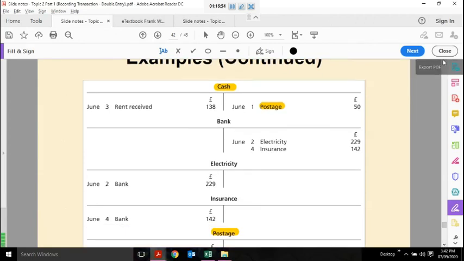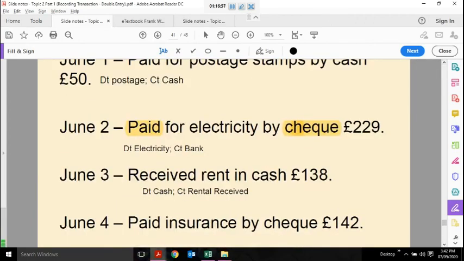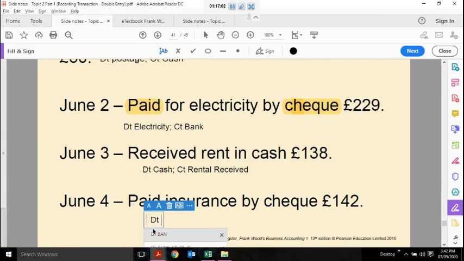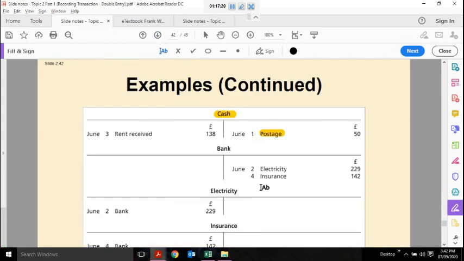Oh, one more here. Paid insurance. Insurance by check. So your insurance is your expenses. So here insurance, okay, and then your credit will be your bank. Credit will be bank because you pay, right? Your asset will become lesser. So your bank here become lesser. So credit lah. Okay, the insurance is an expense. Expenses increase should record it on the debit side.